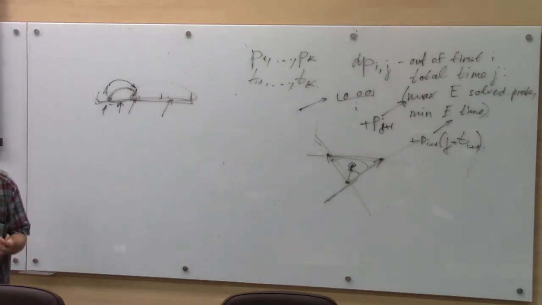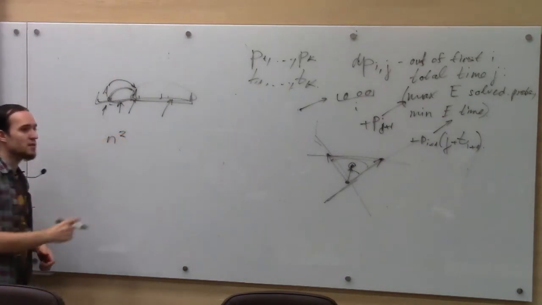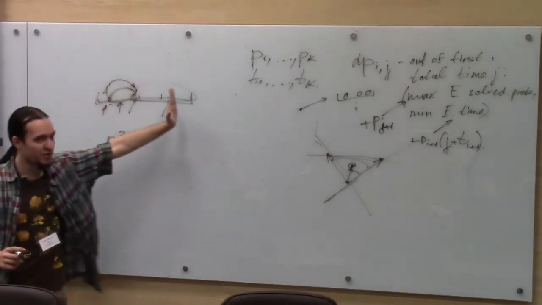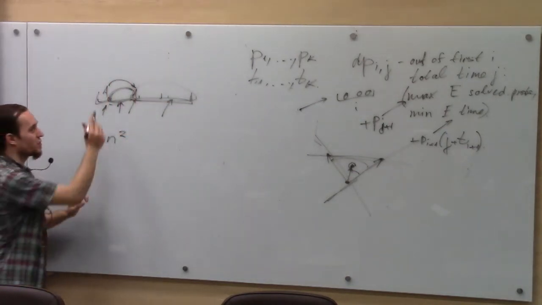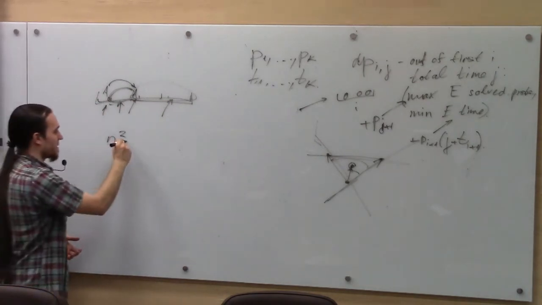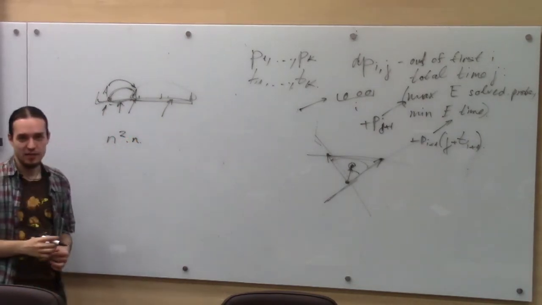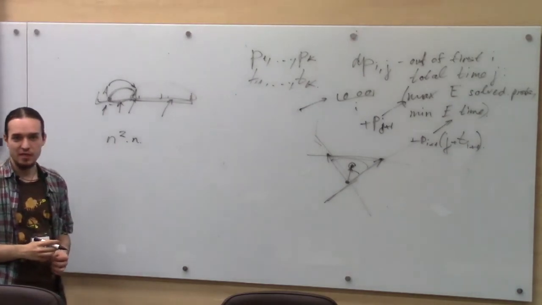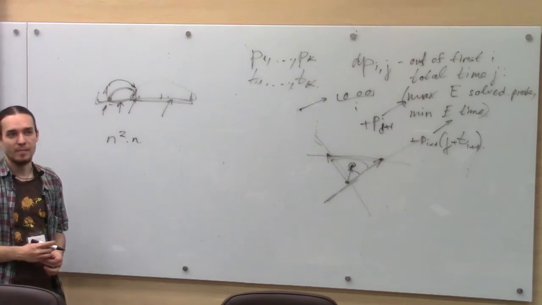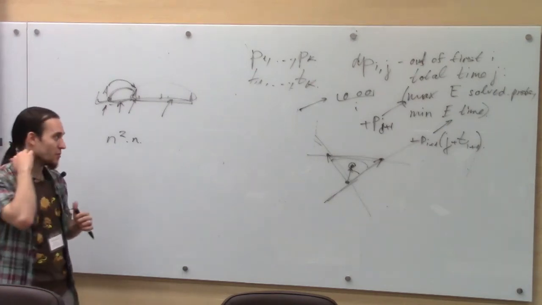Or like some of the reasoning I was using? Okay, so our solution has roughly n squared states. And to compute every particular answer, we have to go over all occurrences of the same number here. That multiplies the complexity by another n. So the solution works in n cubed. Okay, well, that's the whole solution.